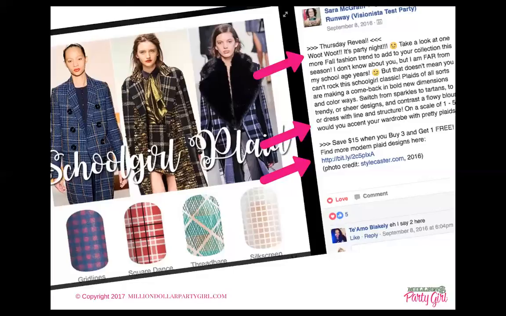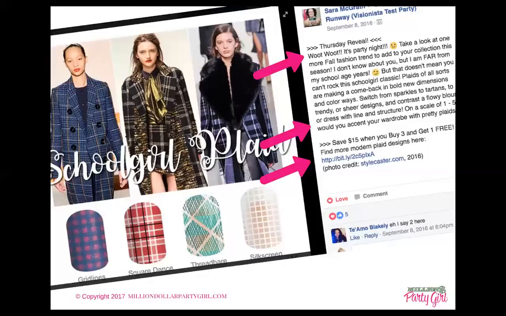And then at the bottom, right, this is where you want to make sure you're making it easy to shop. She put in exactly what the special offer was and then gave a link to her website. That link takes them exactly to the page on her website to find that product.